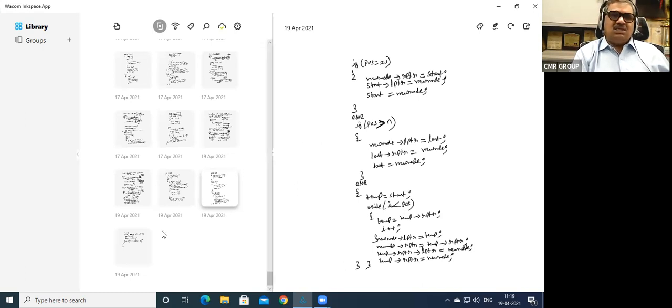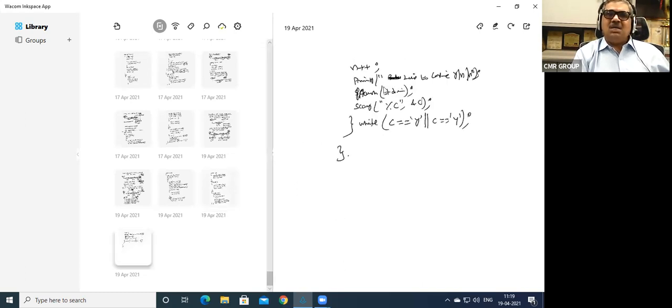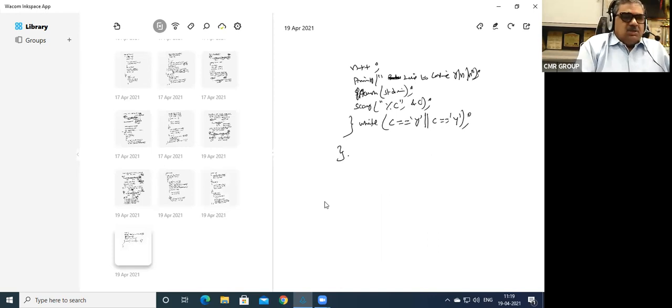And then after this we are done with the n plus plus, and then printf to continue, yes plus, and scanf percentage c ampersand c, while c is equal to y or c is equal to Y, continue this, and then close the void function. So this is the function insert.